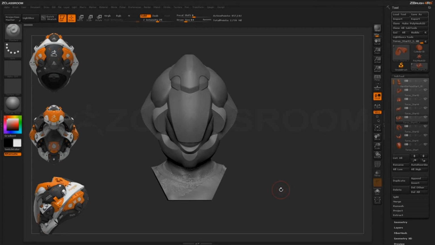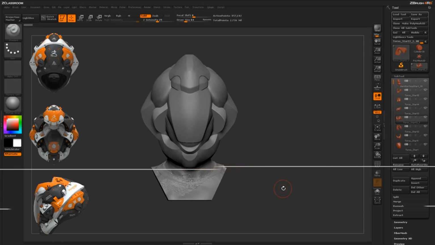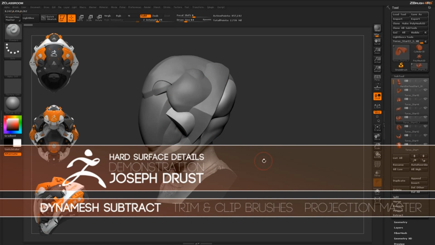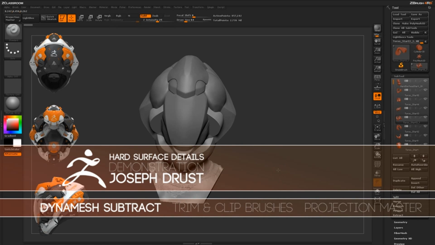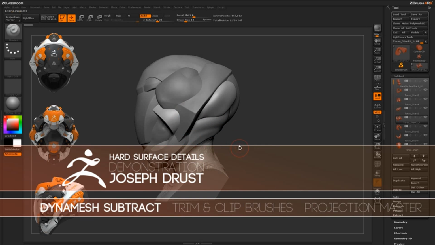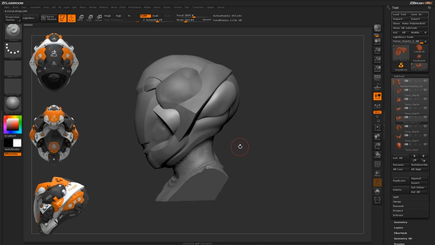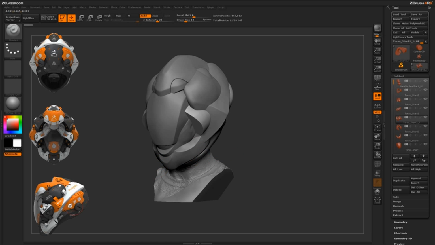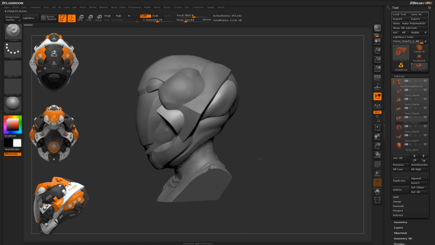So the next procedural process we want to talk about is DynaMesh Subtract. So here I have my model. Once again, the base shape was generated through the procedural process of panel loops. I then went through with just the standard brushes inside of ZBrush, masking and the transpose line, and generated some new forms and moved things around to get the shape to match a little more of the actual concept we have here on our canvas.